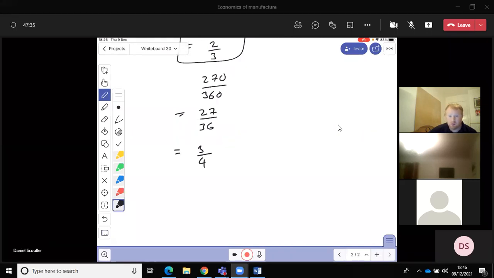Now you might notice first that 3 goes into both of them, so you could maybe do that. It would be 9 over 12, and then you'll see, okay, I can simplify that down a wee bit further. So don't be worried about taking big jumps. Take small jumps, just simplify it down, take your time, simplify that down to something more digestible.